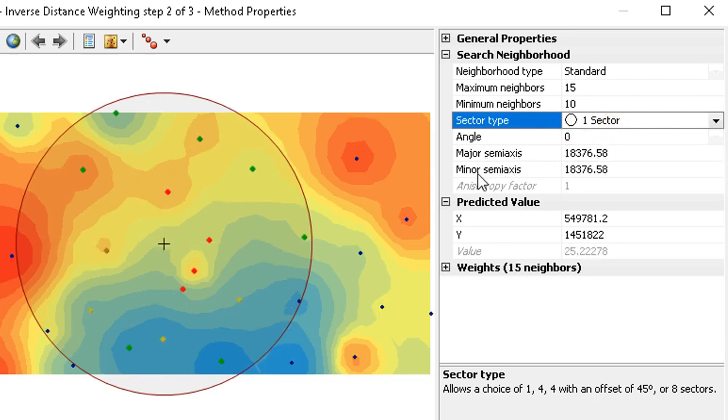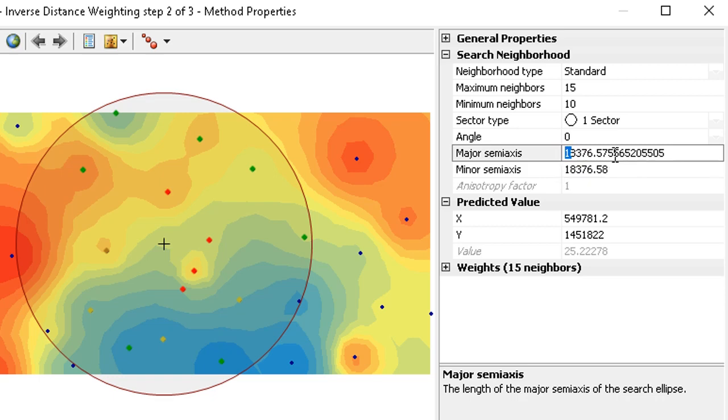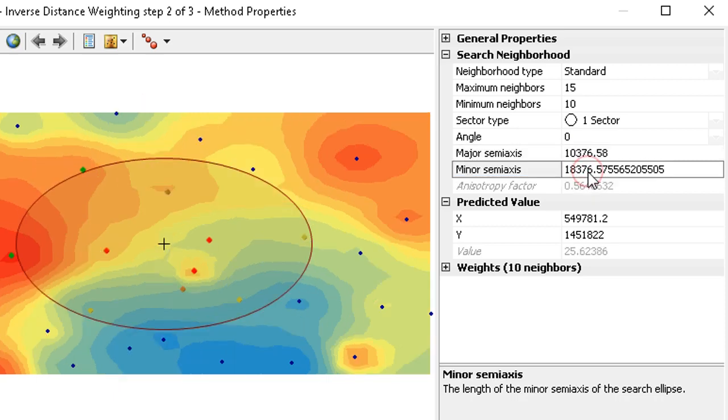Maximum, and if I minimize, this is 18 this time, if I do it 0, you can see the change here, the shape will be changed. This is the anisotropy factor.